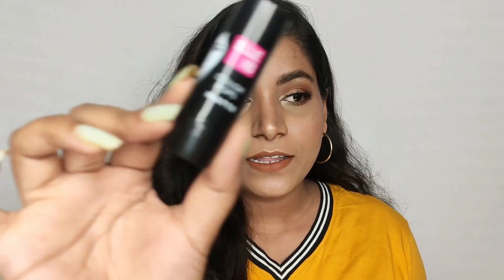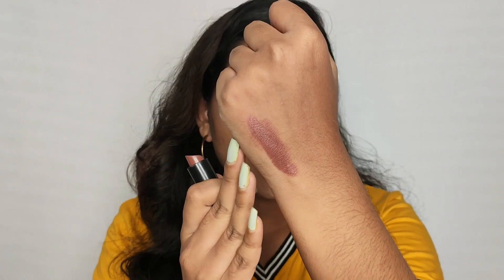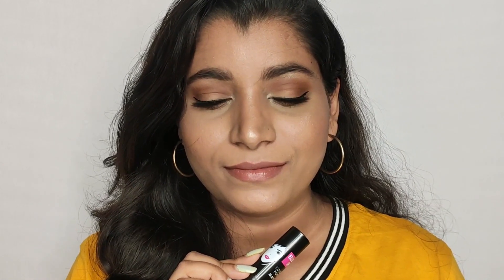The first lipstick is the L18 Color Pop Matte Lipstick, in the shade Nude Fix. This is a very beautiful brown nude shade. It's a really nice nude shade for medium to dusky skin tone, but if you have deep skin tone, I would recommend applying a lip liner with it. On my skin tone it looks really nice, and with a lip liner it just enhances the look, but I personally love wearing this shade on its own as well. This retails for just 75 rupees. It's a semi-matte — it does transfer a bit and lasts up to three to four hours. After your meal it will come off and you'll have to reapply, but other than that it's a really nice lipstick.